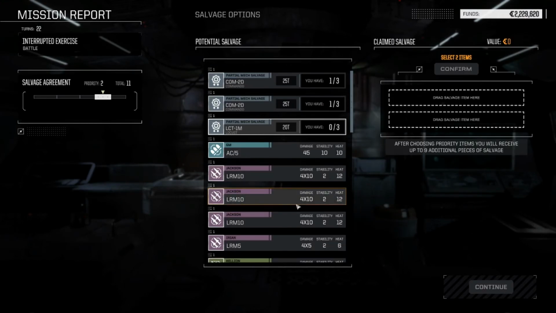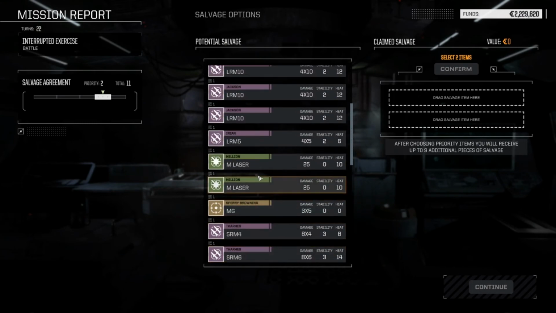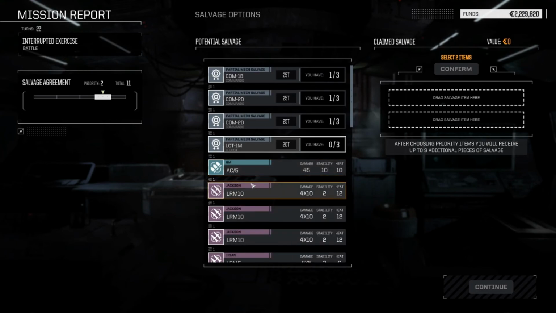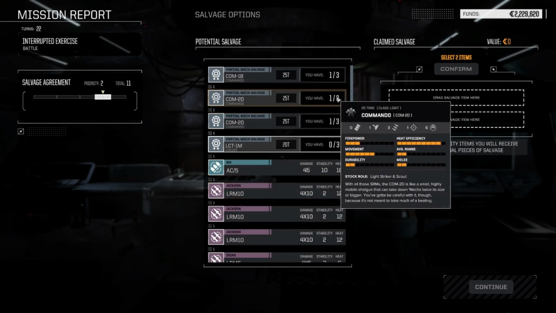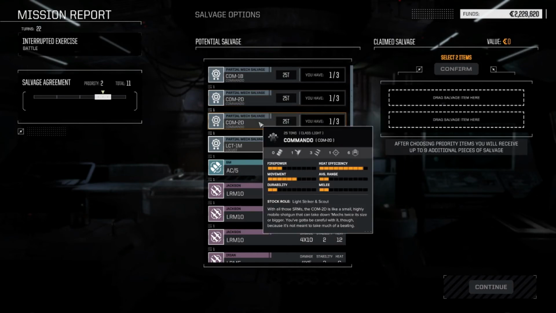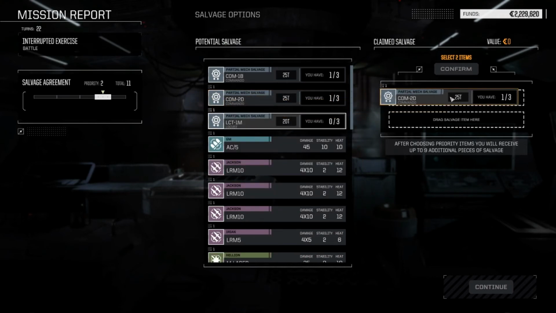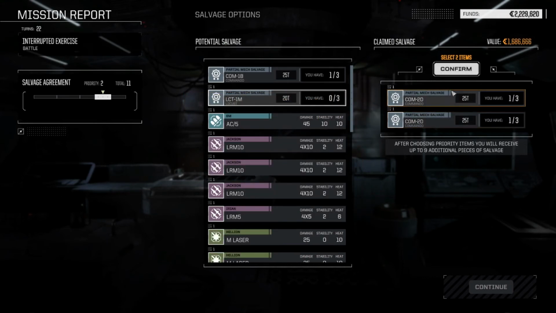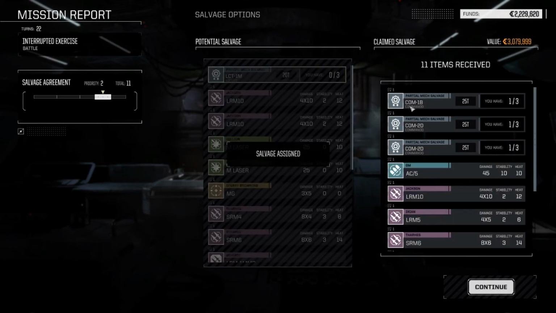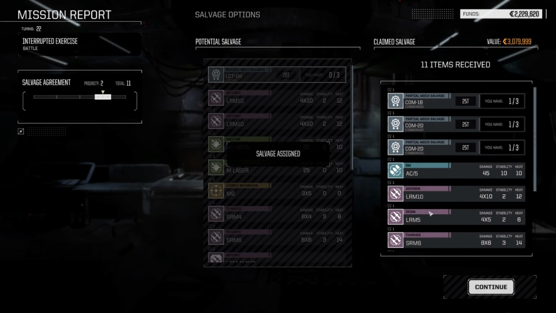Okay, so choices here. You know, pretty much crap as far as weapon choices. So really, we're just looking at the mechs. The mech parts. So it looks like we already have one part of a Commando 1B and we have one part of a Commando 2D and then the Locust. So, you know, I'll take the 2D and finish it off, right? We'll confirm. Looks like we picked up the 1B part too, which is cool. And then some, you know, random. Works for me.